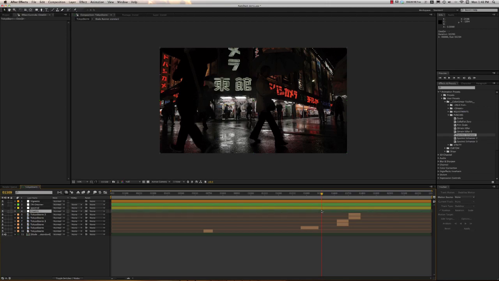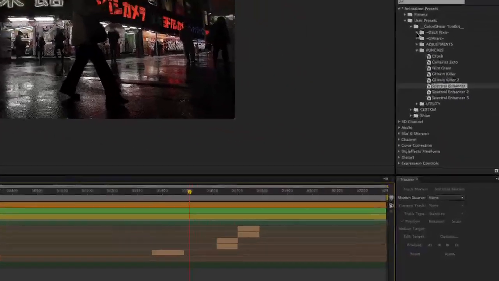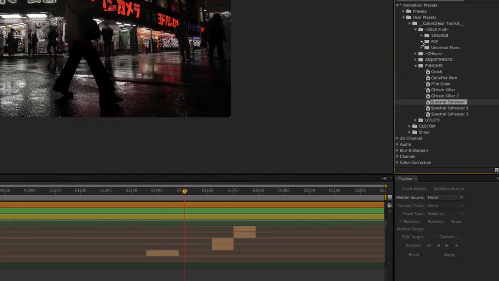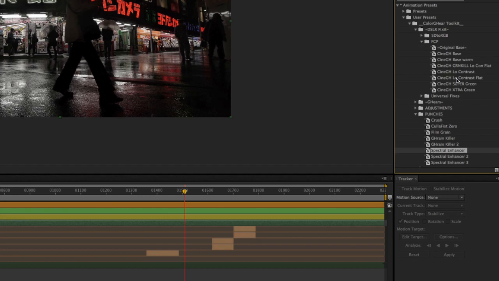Okay, so we haven't done a greener yet, but let's do a Cinegamma and go to our Fixits. And let's just take a look at these so I can explain these a little bit to you. Each one of these has a different function. You're just going to have to play with them. And as you watch more tutorials, you'll see which ones I choose.